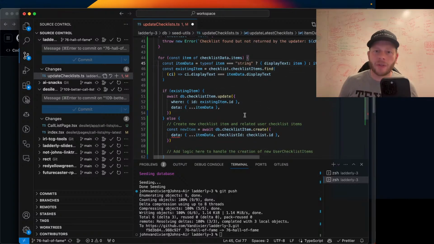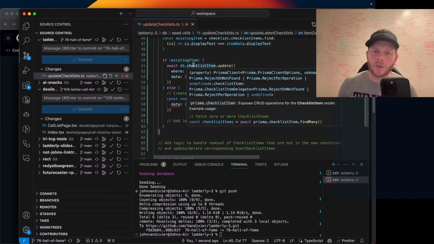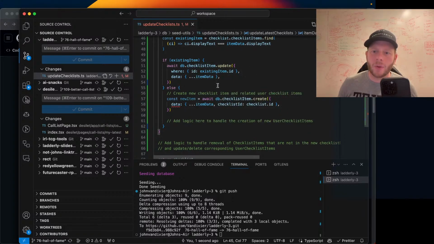We don't need the comment. We do need the logic for sure. Okay. So if there's an existing item, we'll update it. Otherwise, we'll create it. Good, makes sense. Create new checklist item and related user checklist items.